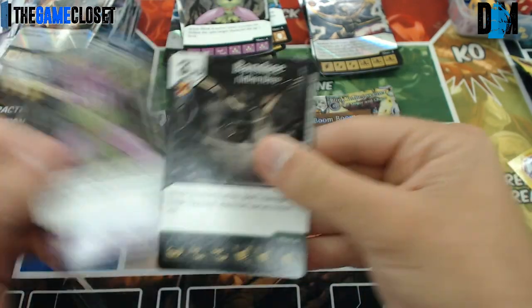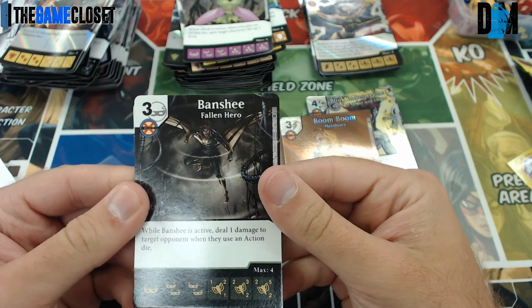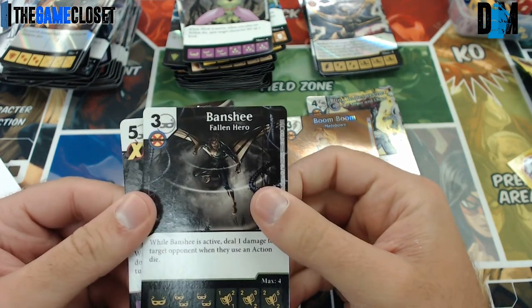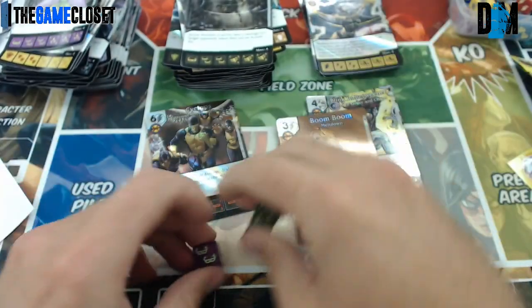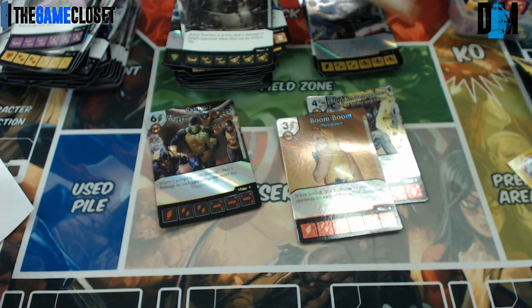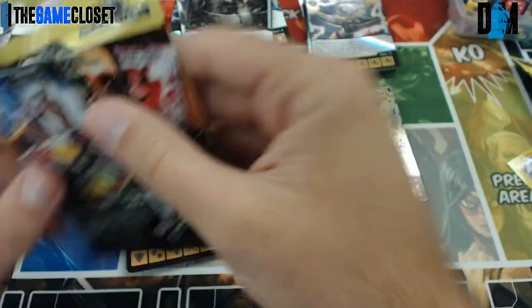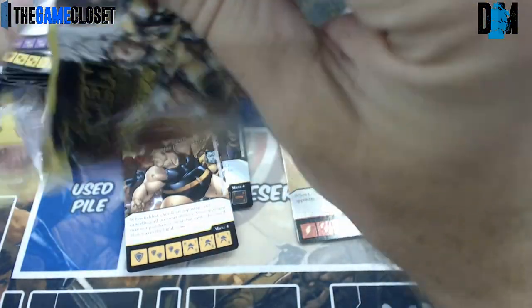Isn't that awesome? We've got Uncommon Banshee. While he's active, deal one to target opponent when they use an action die. Very intriguing. That is nasty. Is that not awesome? Yeah. Is that not one of those that you go, I want that card, right? Yeah. I'm setting it out here so that everyone can see and get hyped about that cool card.